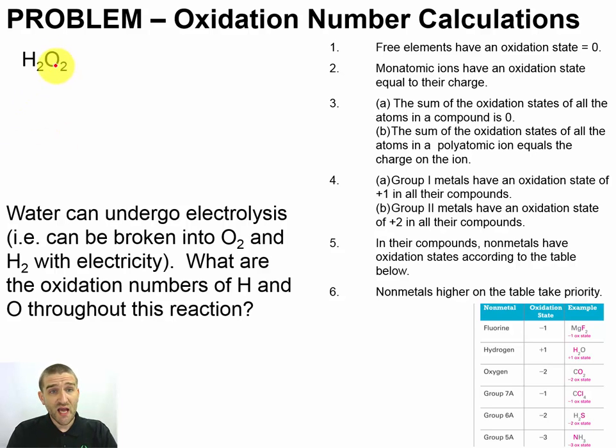So, if I look over at this set of rules, I don't have the pieces that I need. There's nothing talking about what to do in this case. It tells me the whole molecule has to end up being the total charge, which is 0. Hydrogen, I'm expecting to be a +1, but it can also be a -1. So I'm going to add that a little bit of detail here. Oxygen is usually a -2, but it can be a -1 for peroxides. I'm just going to write it as PO.